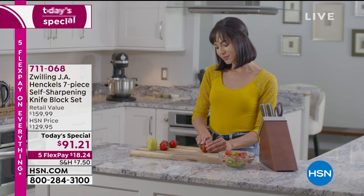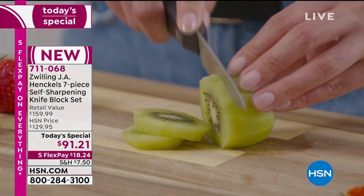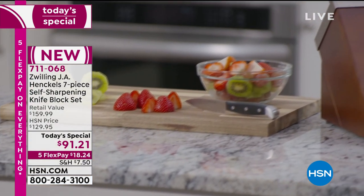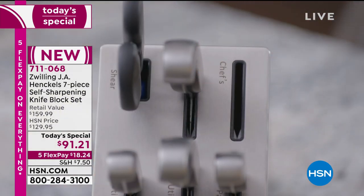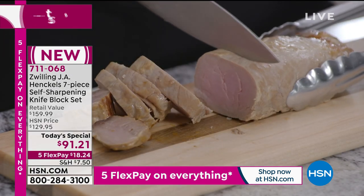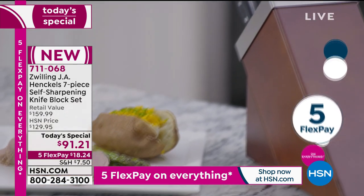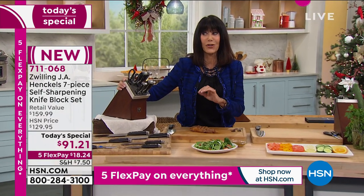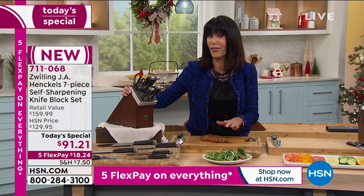I know the struggle — I have it, and I'm sure you do as well at home. You've bought all that beautiful, delicious fruit and veggies and you want to slice them up — the tomato, the beautiful bread you just made, and what happened? You went to use the knife and it was dull. It squished the fruit, it slammed down the bread, it couldn't even cut through. The tomato seeds were going everywhere. Well, enter your answer. And in the last hour, well over a thousand flew out of here.